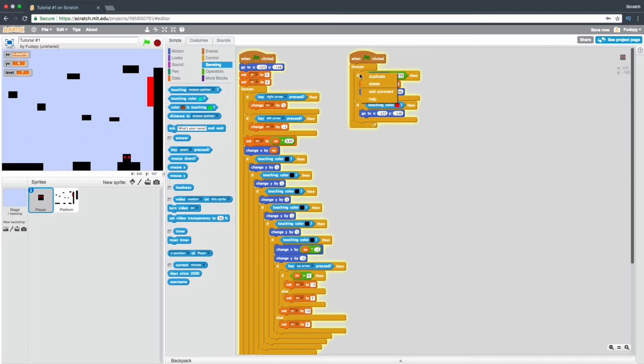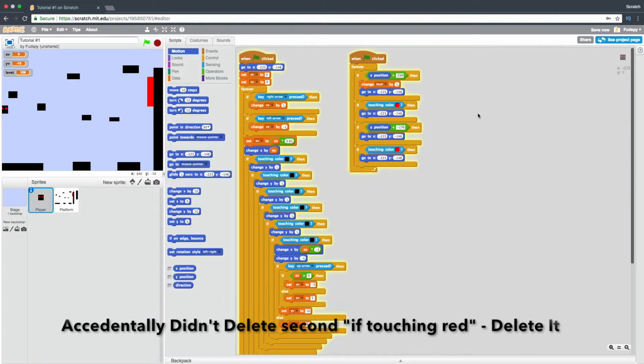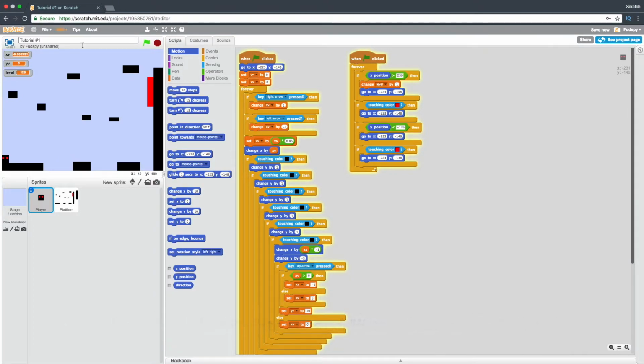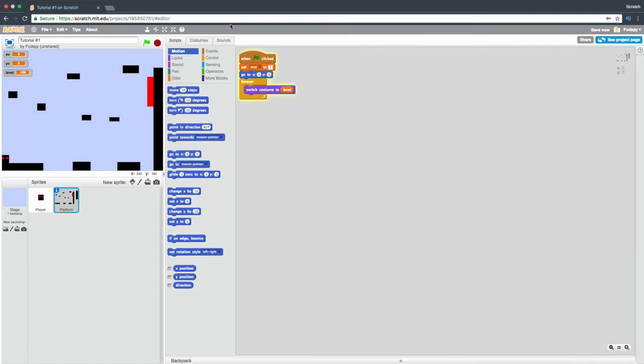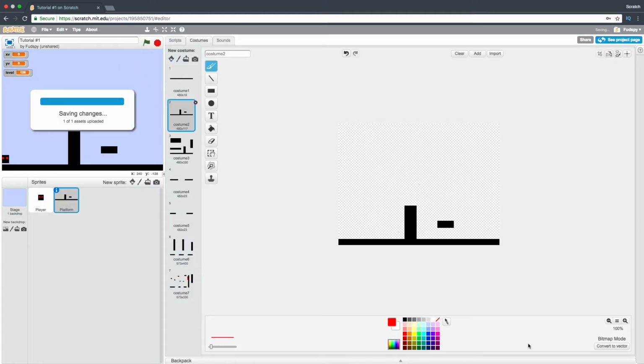And let's also add if Y position less than -176, let's say. Okay, perfect. It's looking really good. So let's go back to the beginning. And actually, I'm just going to add some lava into all my levels. See you in a second.